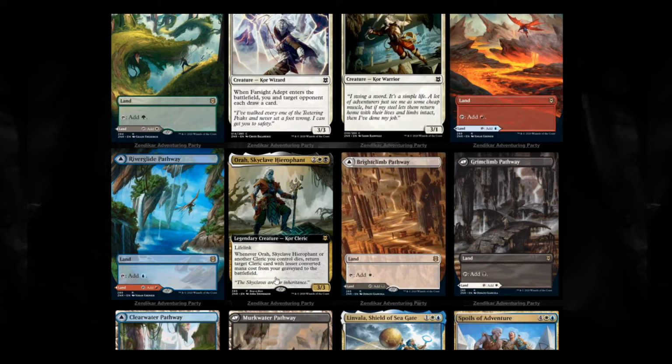Whenever this or another cleric you control dies, return target cleric card with lesser converted mana cost from your graveyard to the battlefield. Actually, I know a few cards that go good with that. Unfortunately, the card I'm thinking of at the top of my head is rotating out. So you'd have to do it in historic. But this is brilliant. This is so brilliant. You'll have no idea how brilliant I find this to be. Okay, let's move on, shall we?